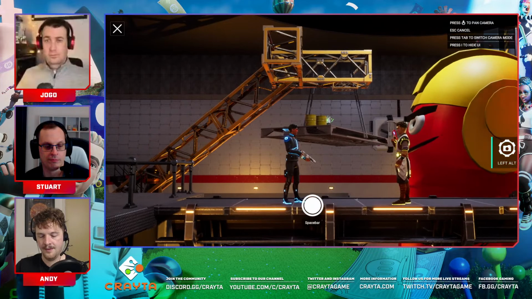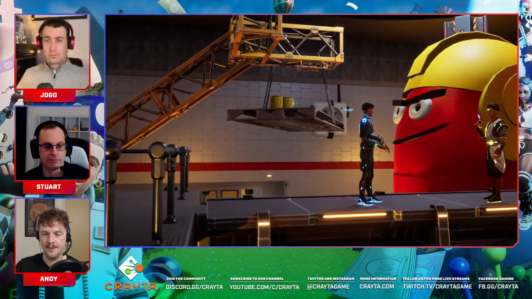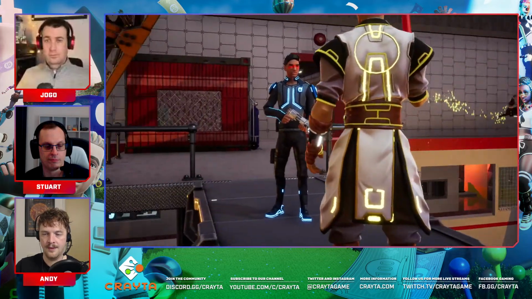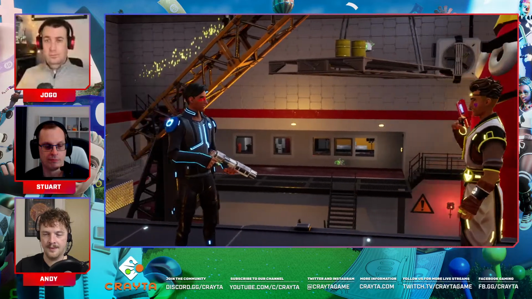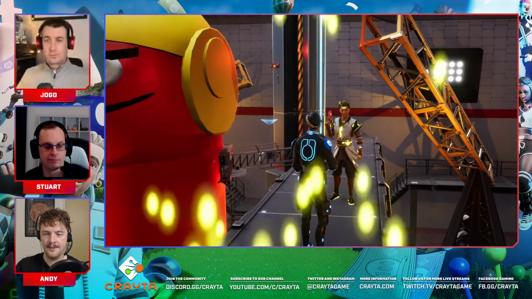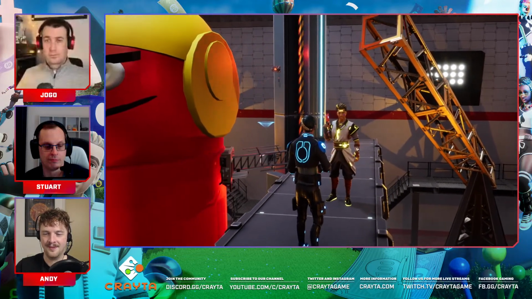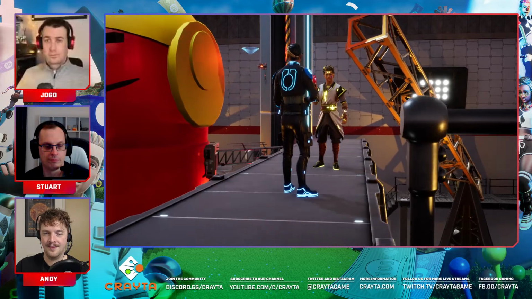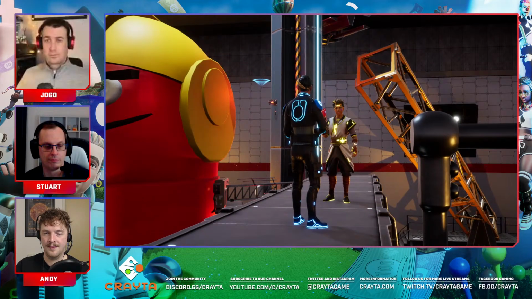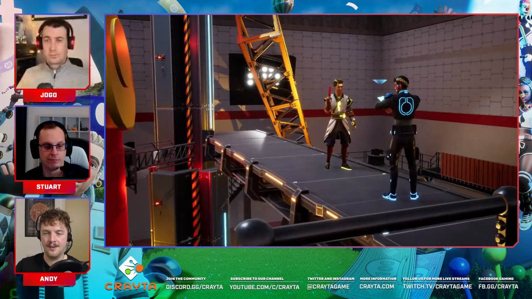Now, if Andy moves the camera around, so it's looking over one of the character's shoulders, for example, over his shoulder, or better still, over my shoulder, so we can actually see that rocket in the background, you can get some really nice shots. You can just move that camera around to compose it really nicely. You just look for the shots that really show off your artwork and add a little bit of depth.